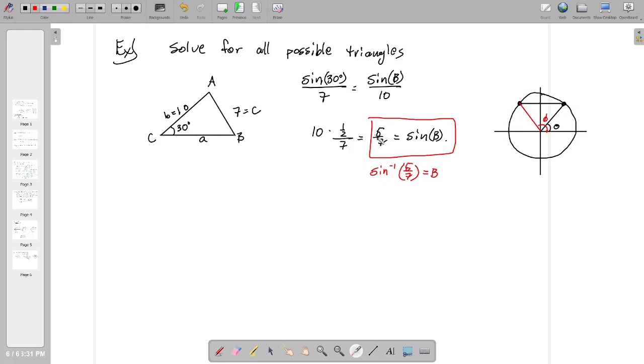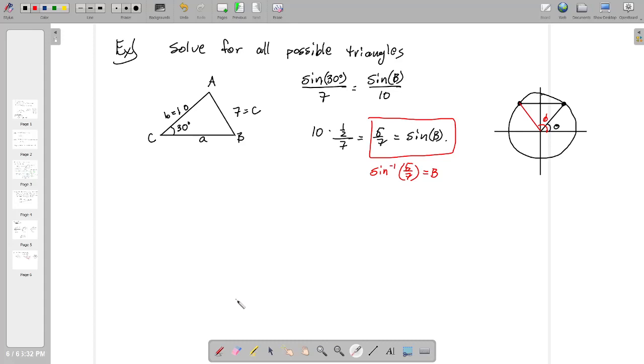Notice here that 5/7 is positive. Also notice that theta and phi are both less than 180 degrees. How do I know that they're less than 180? Remember that directly across is 180 degrees. We can see that theta and phi end before 180 degrees, therefore they are less than 180. So they are both possible angles to a solution.